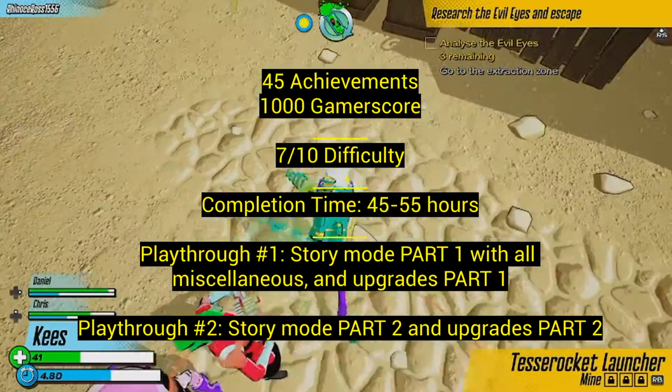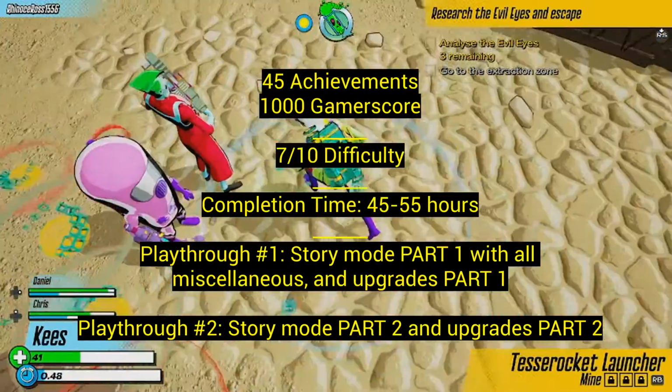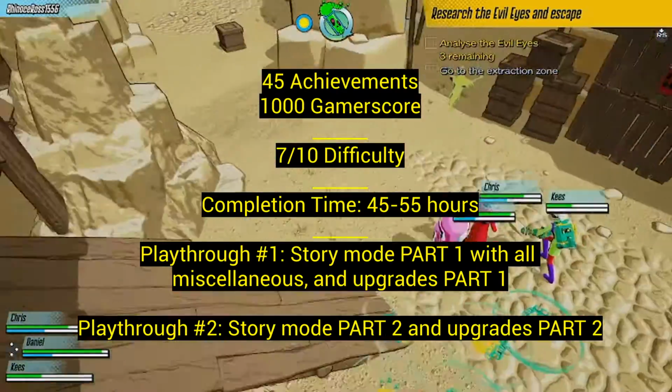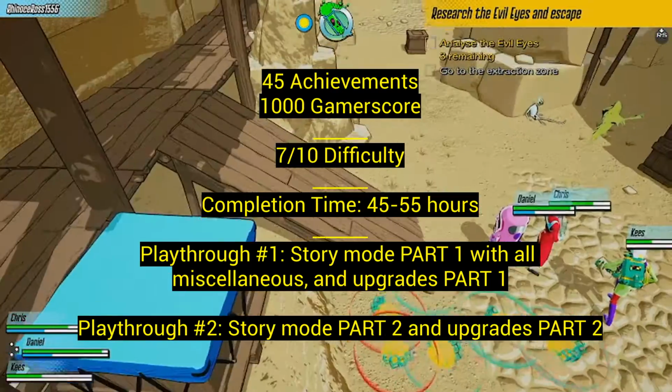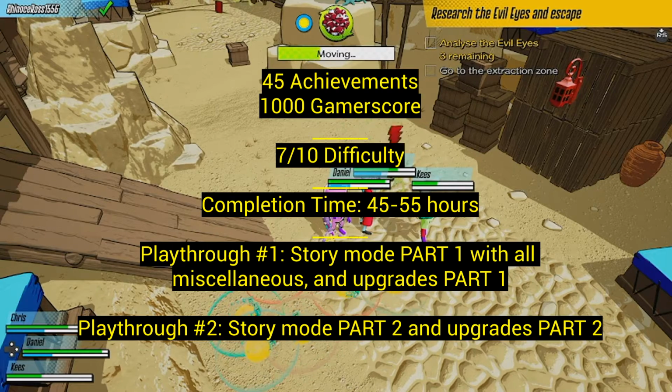Playthrough number 1: story mode, miscellaneous, and upgrades, part 1. In this game, there's a story mode. You have to get rid of all the monsters and supernatural in all the different areas and close all the portals. That's basically the point of the game. You're these 3 characters, and it looks kind of like Scooby-Doo in a way.